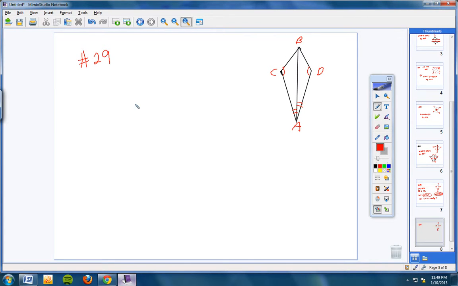Now they want us to use, once again, angle side angle. Well, look, we have an angle congruent to an angle, cross that off. We have an angle congruent to an angle, cross that off. We're missing the included side. So if it's this angle here and this angle here, what's the included side? CA. If we have this angle and this angle here marked, then what's the included side? DA. So what am I missing? I'm missing side CA is congruent to side DA.